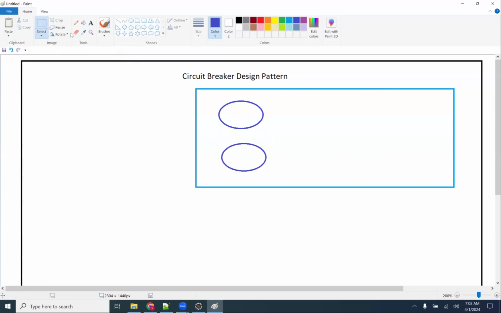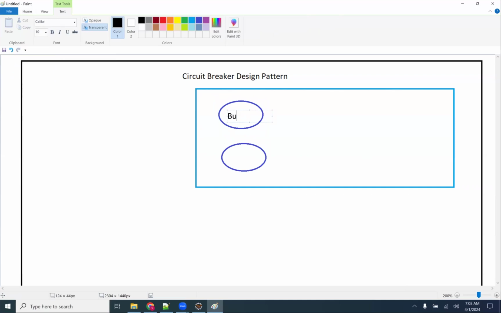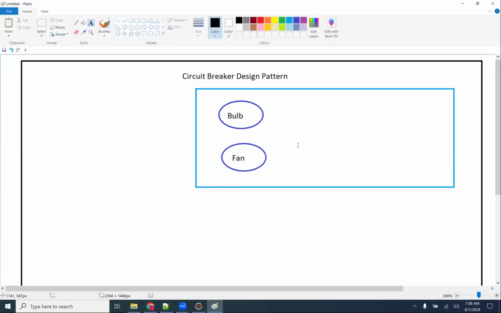These two are electric equipment. Ideally, how will the electricity pass?